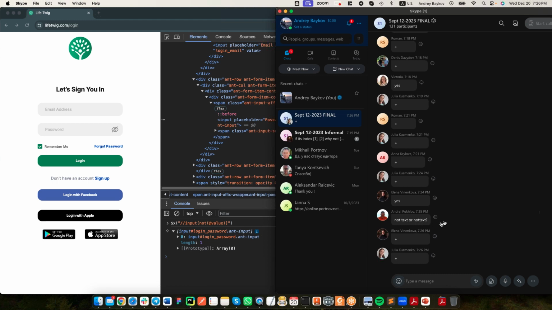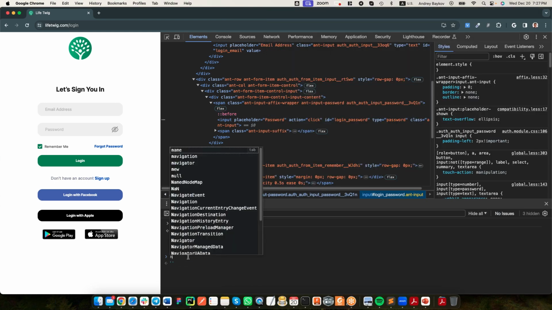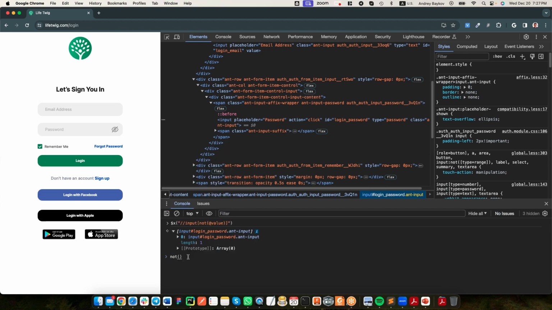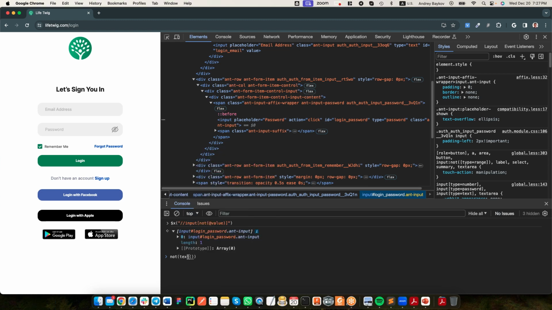No, not text. When we use a function, we have the function not. I type not and parentheses, and after that I provide what not, and for text it will be not text function. I have to type parentheses here, equals abc.